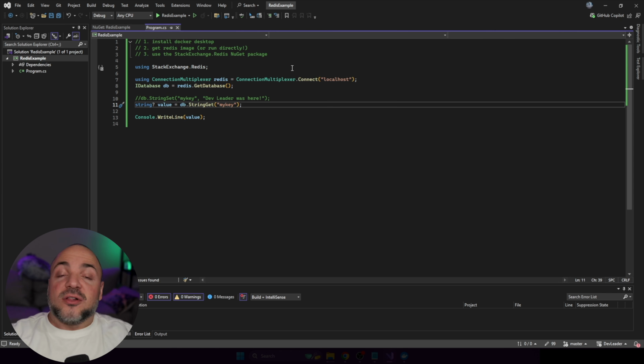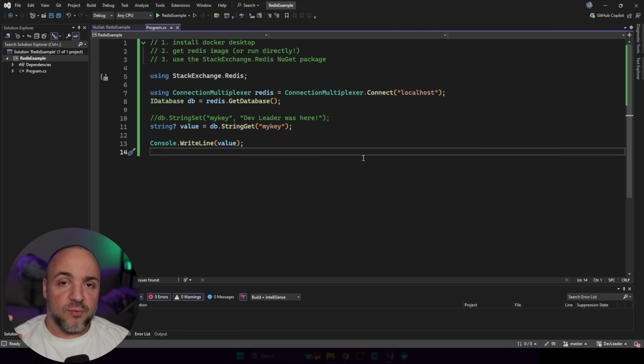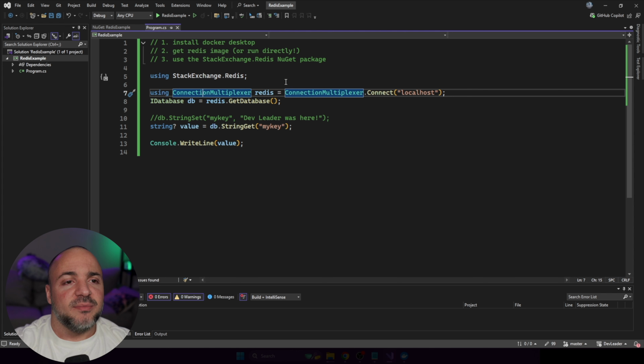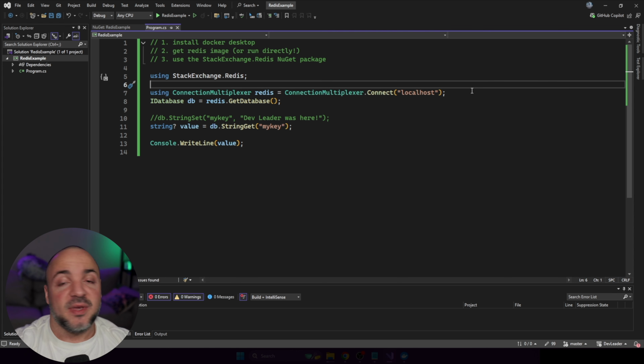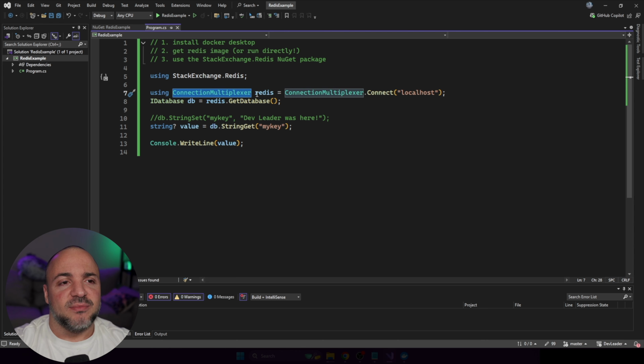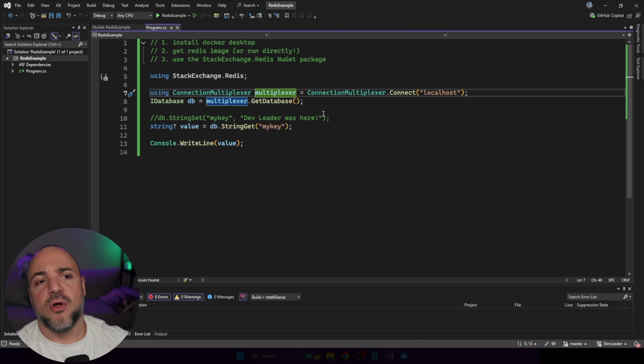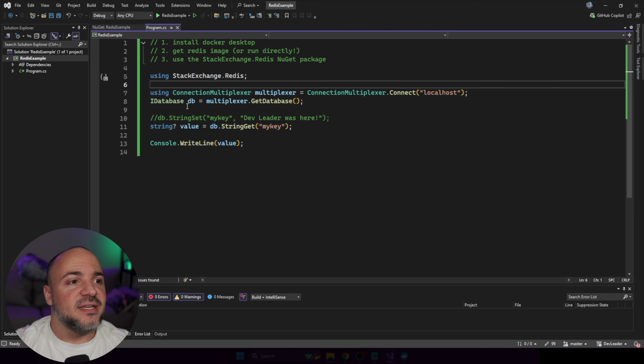Okay, there is not a lot of code here, which is great news for us. I'll zoom in a little bit more. This is really, really simple for us to get up and running with, which is great. What we want to do is get this connection multiplexer. And because we're running this from Docker Desktop on our local machine, we're just going to connect to localhost. From there, that means we have this Redis instance. It's just the connection multiplexer, so you could call it multiplexer or whatever you want. That is something that you can identify it as.